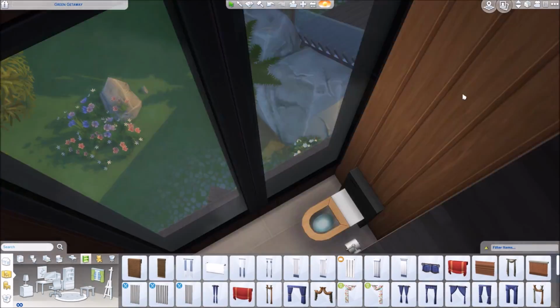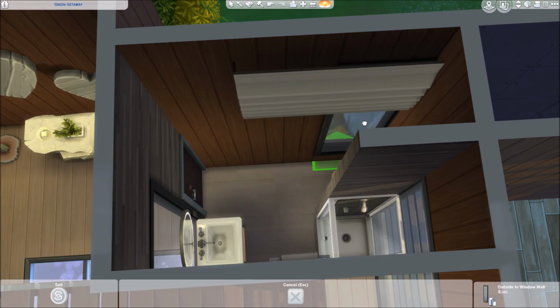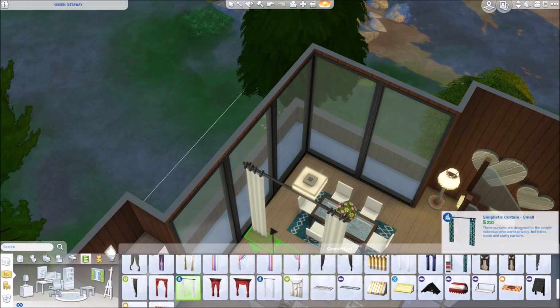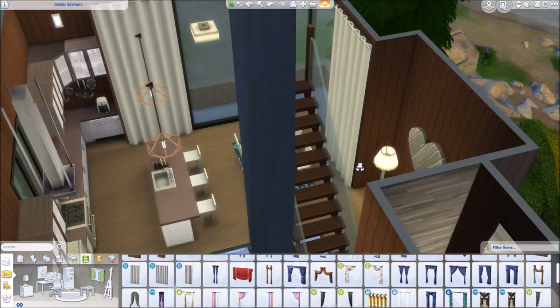I use Spade, of course. You can see that here with the flooring and the tiles. And also all the doors are from Spade. And I think that's it. I think those are all the packs.